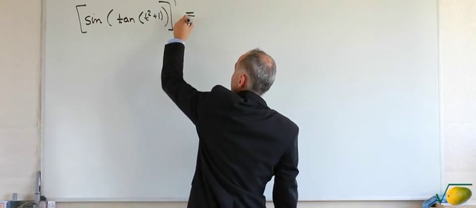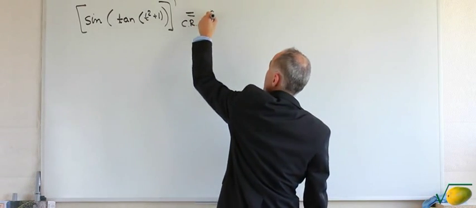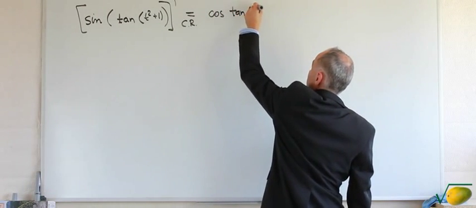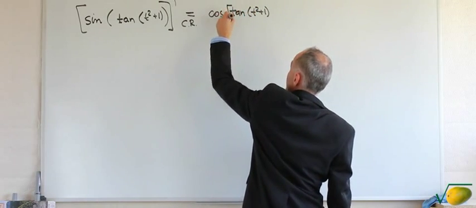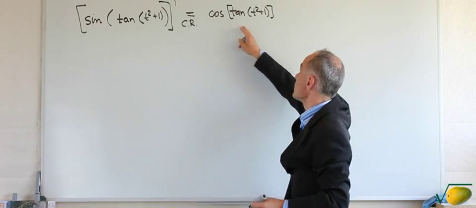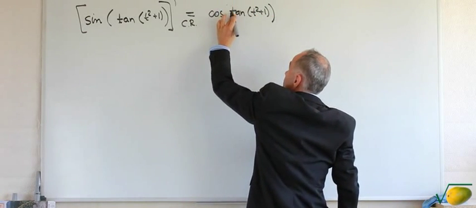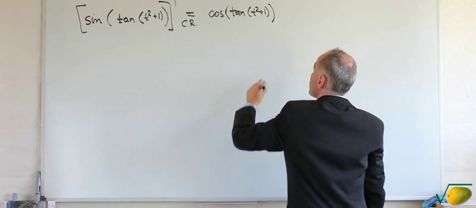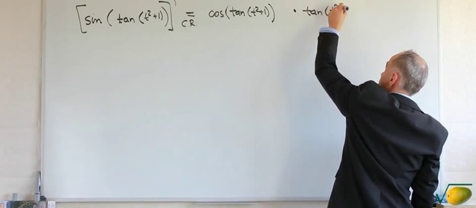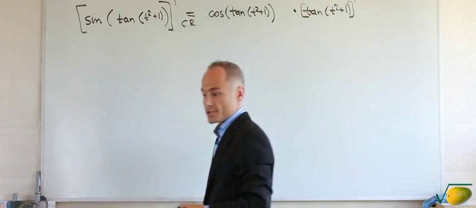So the chain rule, if I apply it the first time, I get the derivative of the outer function. So that's cosine evaluated at tangent of t squared plus 1. Again, remember that this is cosine of, so maybe I should use parentheses, of tangent of t squared plus 1. There's no product here. Times the derivative of tangent of t squared plus 1. So that was the chain rule the first time.